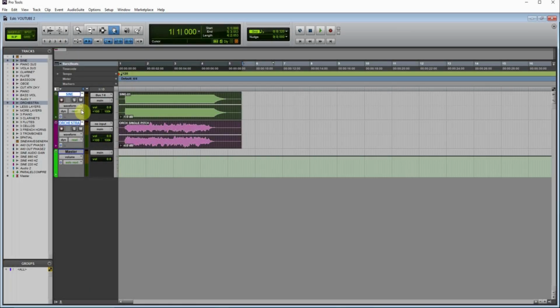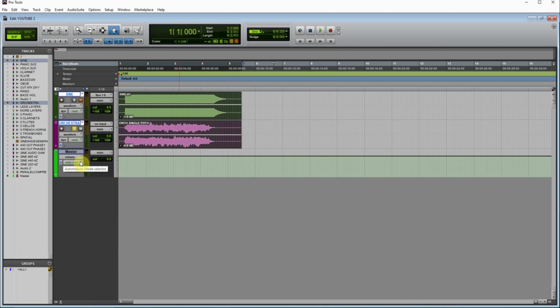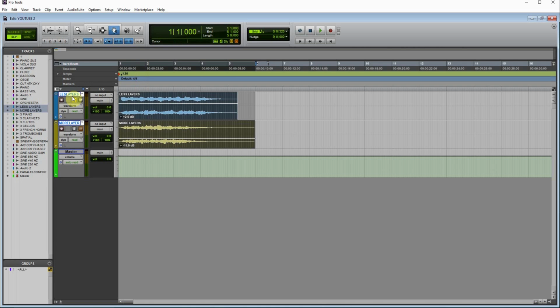Imagine the sound of a single sine wave playing one pitch. Then imagine an entire symphony orchestra playing the same pitch. The orchestra, as you might imagine, will sound thicker or more dense. The difference in density between two different synthesizer sounds is immediately noticeable and is due to the fact that one sound may contain more layers than the other one.